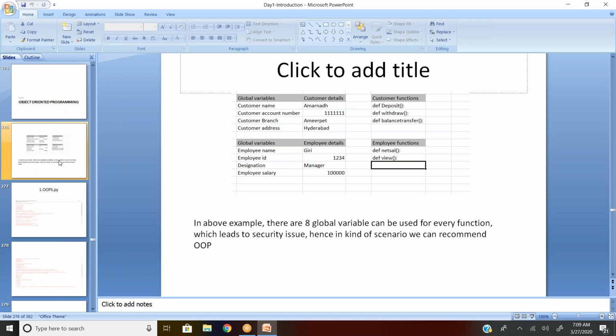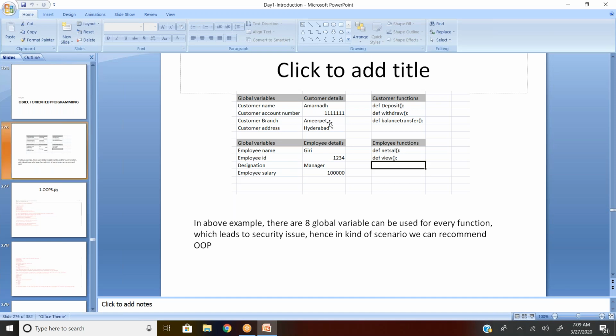But in object-oriented programming, we can define our own class, and within the class we can decide which functions can be called. Take the example of the banking industry: there are two types of people, the employee and the customer. Employees should access only employee-related information, and customers only customer-related transactions.